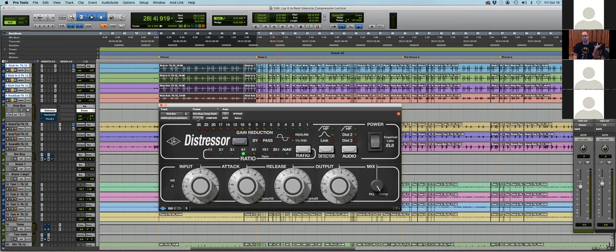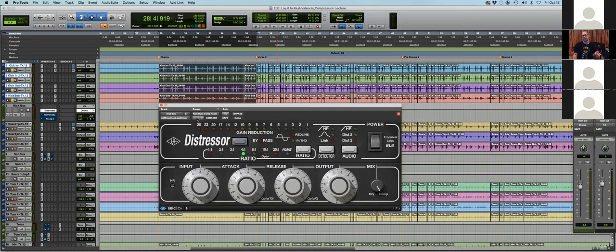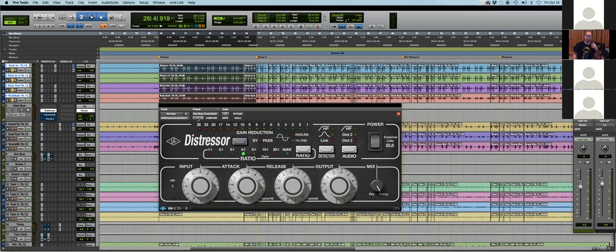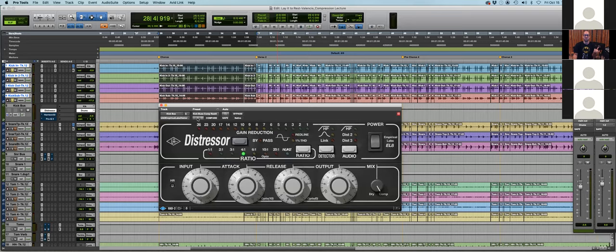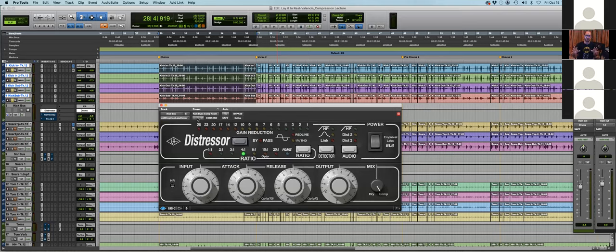One rule, I don't want to say a fixed rule, but one of the big observations that I've made with compression is the higher the ratio, the more it affects the low end. It can alter so much the shape of the low end that if you go to higher ratios, you almost lose low end punch and definition. It's almost like adding a filter to it again, and then it's not quite what it is. That pertains more to the sub frequencies. So if you're wanting to enhance the sub frequencies, going to a higher ratio is not quite what you want to do. That applies to bass, synths, and kicks also. There's always room for you to play around with it, but as you're trying to alter things, keep that in mind.